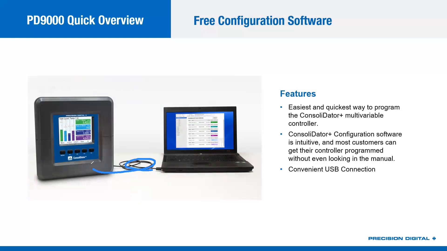To configure it, you just connect the Consolidator Plus to your laptop with a standard micro USB cable. The software is free to download and there's no programming — you own your setup, unlike many PLC codes. If you want to go in and make a change — change your set point, add a channel — your operators and technicians can learn to do that. It's a nice way to take back control of processes that need a little more than a standard panel meter, without getting into the whole PLC/HMI world.